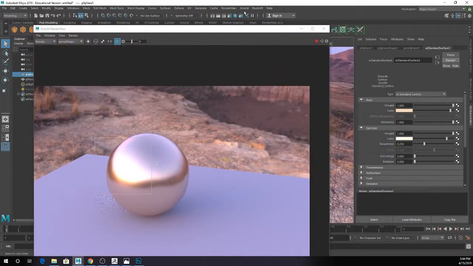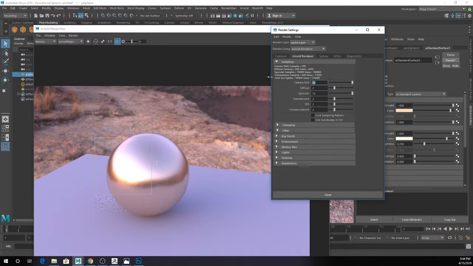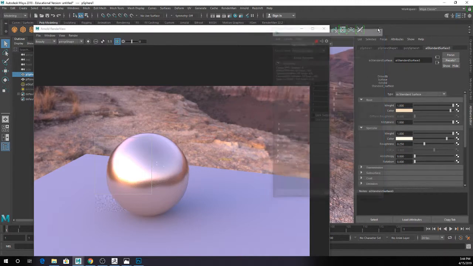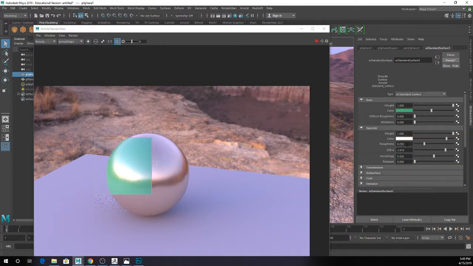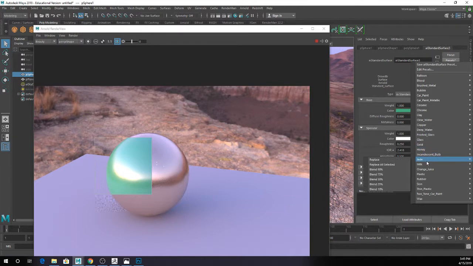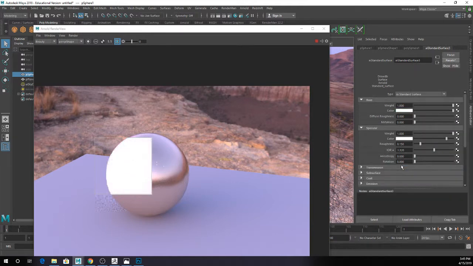So I should actually, I was going to demo subsurface scattering. If you ever use that in your settings, you're probably going to have to jack the render settings up because it usually takes forever and a day to render. But I know Jade uses a bit of subsurface scattering. Milk, I think, does.